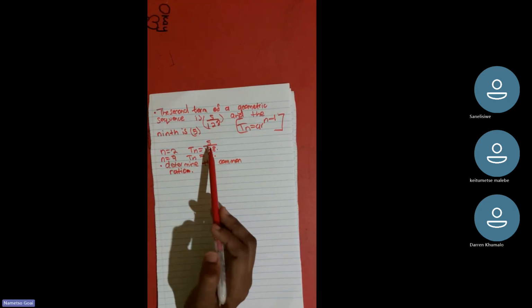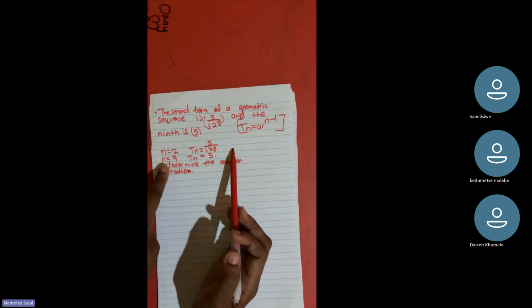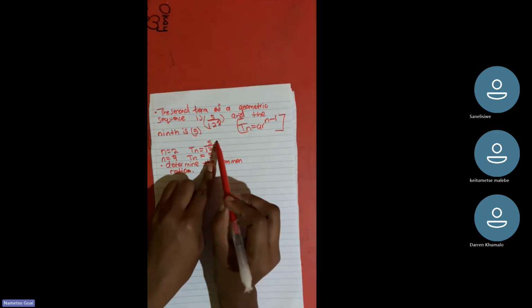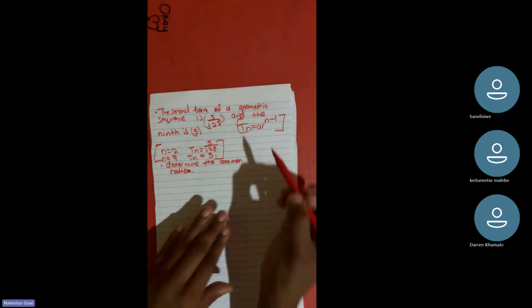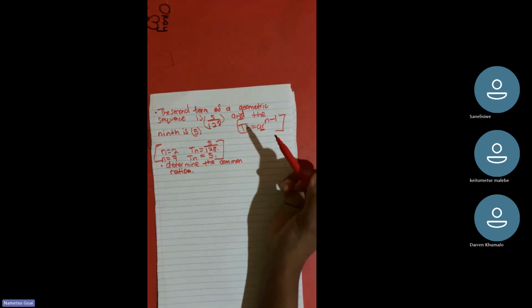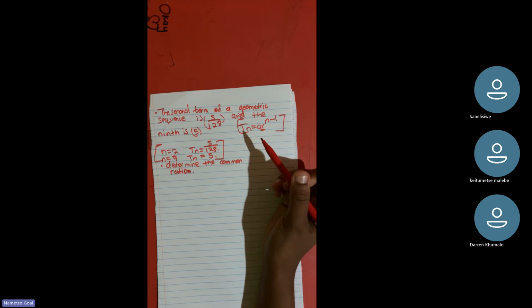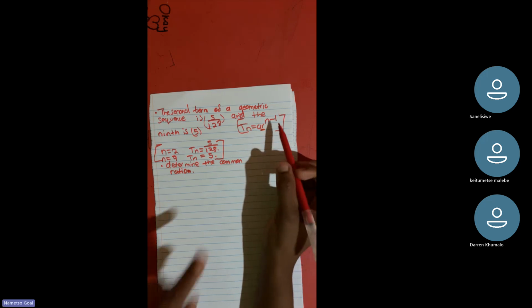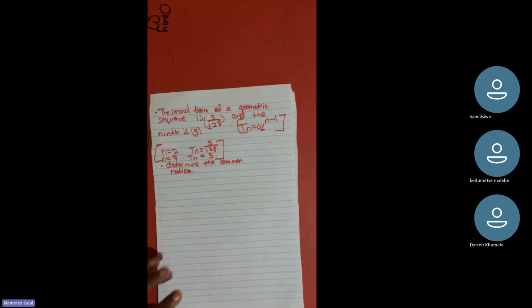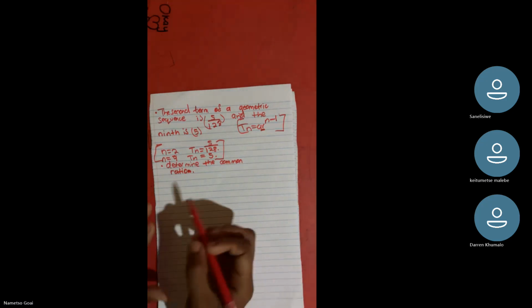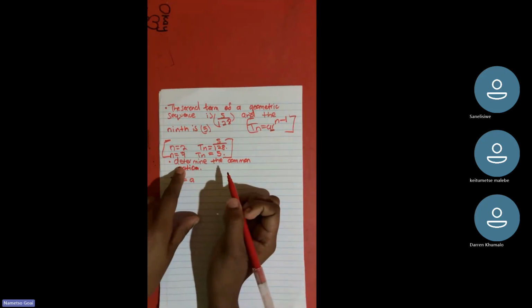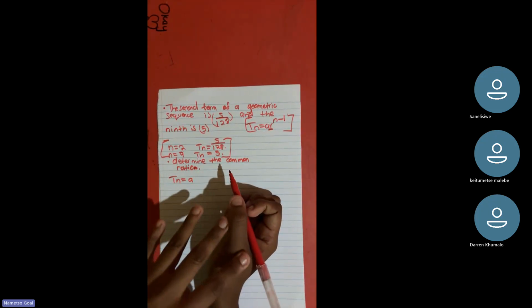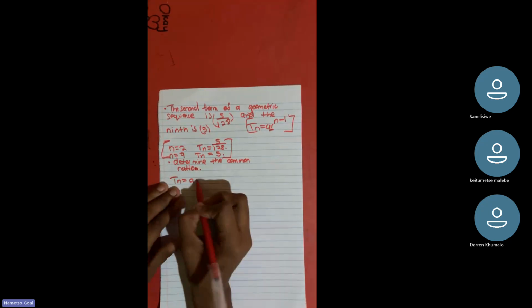So we're given that the second term is 5 divided by 128. The ninth term is 5. Then from all this information that they've given us, we should deduce what our r will be, our r being the common ratio, right? So since we had Tn equals A r to the n minus 1, we're going to use simultaneous equations again, right? So let's just check how it will work out.